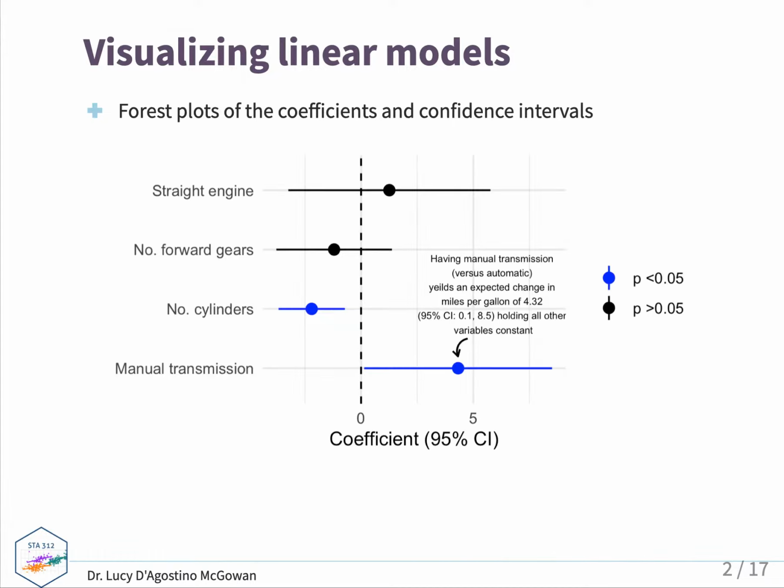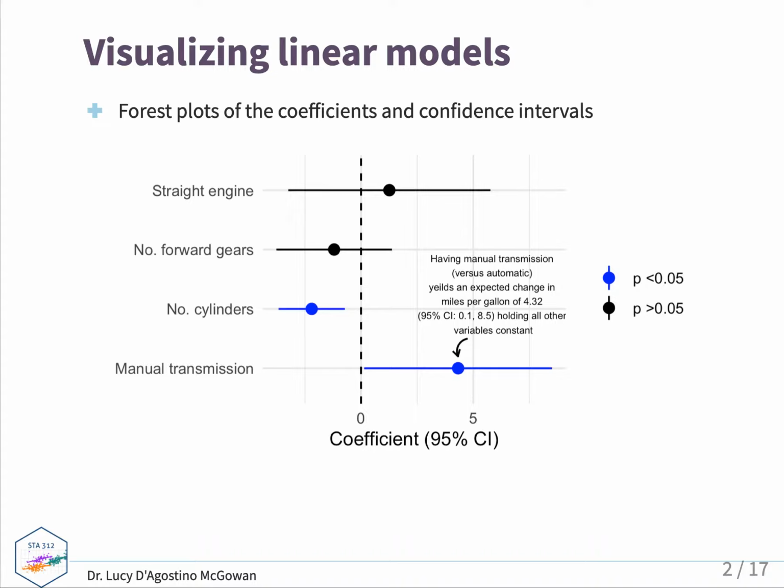And so this is the final plot that we're going to be working towards here. And I'm going to show you how you can build up to this plot using ggplot and some of the functions that we've learned already. So just to step through what this plot is showing, here I fit a model using the mtcars data, and I am predicting miles per gallon.